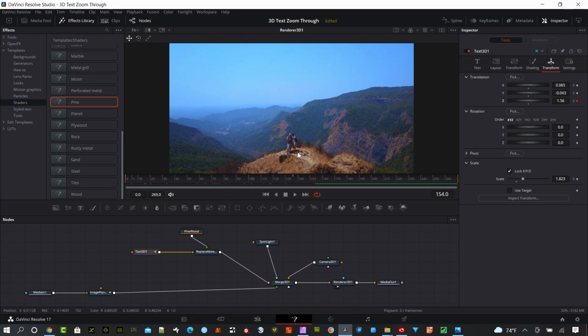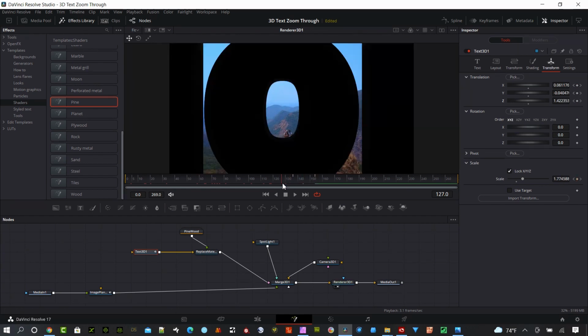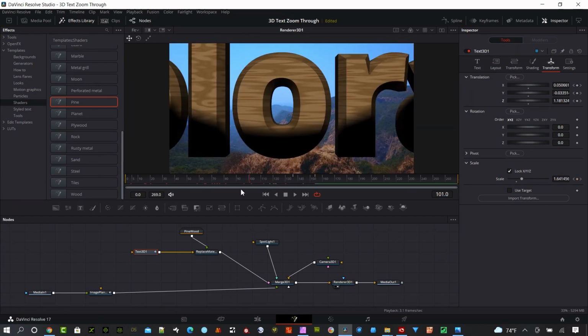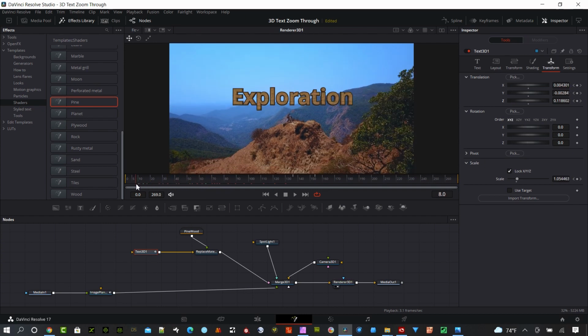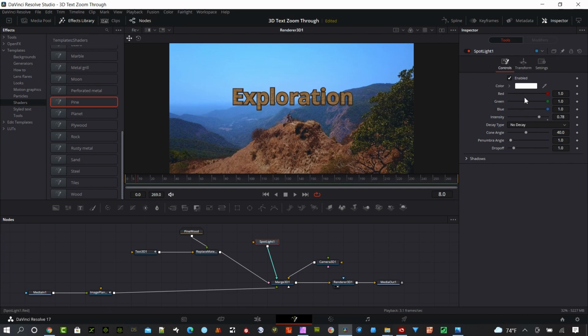And I don't want to go too fast there at the end. I want to kind of take a while to get through that O. So make that pretty close there on this last key point. So next thing I want to do, let's take a look at that. I think my shadow looks pretty good there. And we can go ahead and make some adjustments. If the spotlight is a little bit bright for you, go ahead and bring the intensity down just a bit. Try to match the sunlight in the scene.